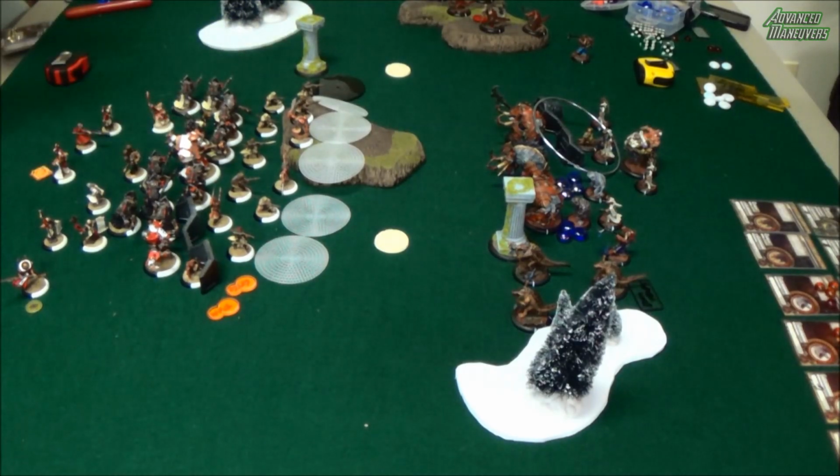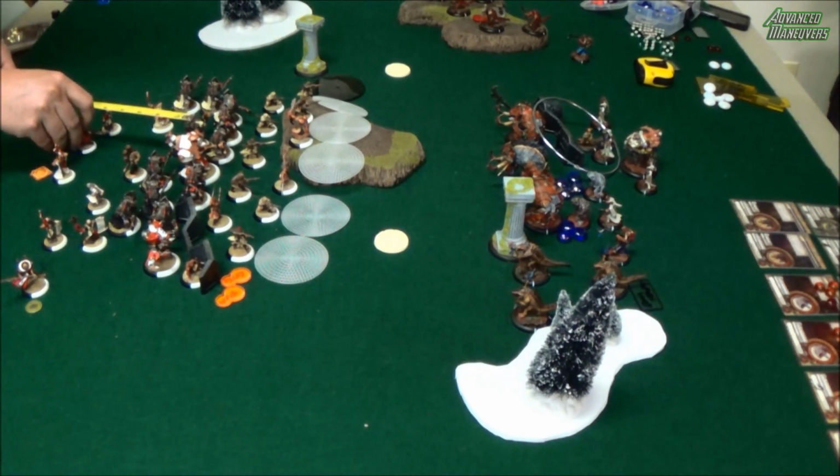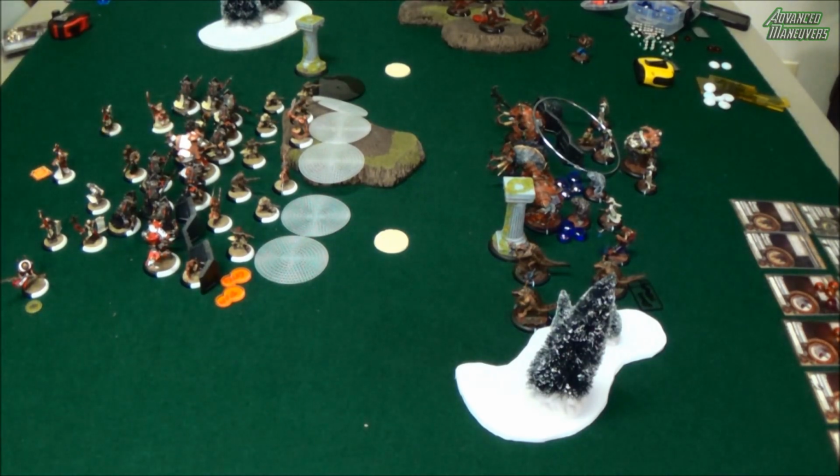A little bit of a goof here that we eventually caught and fixed. The cloud on the end is actually not completely within 10 inches of him, so we go ahead and we scoot it back. The Idrian on the end will end up being inside the cloud.